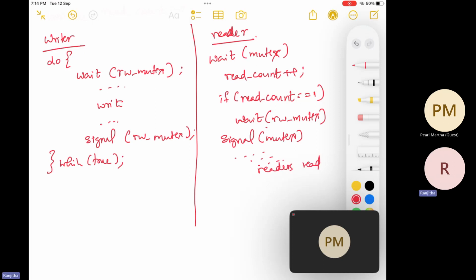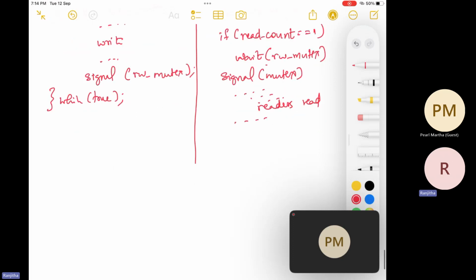Readers will read. Once this particular reader is done with the reading, again we take the mutex and decrement the read count.